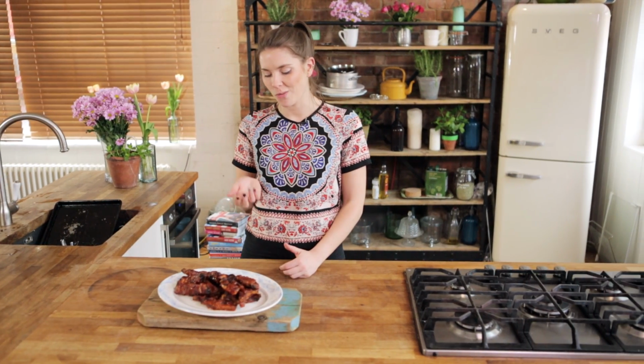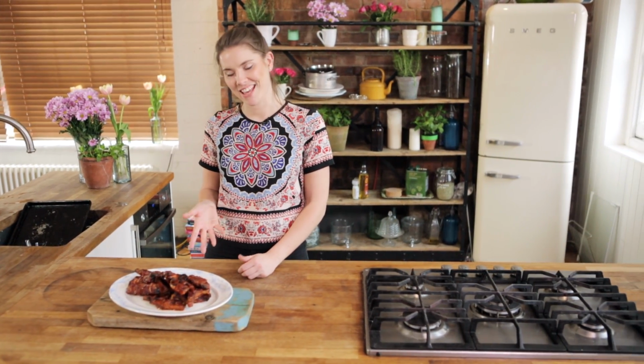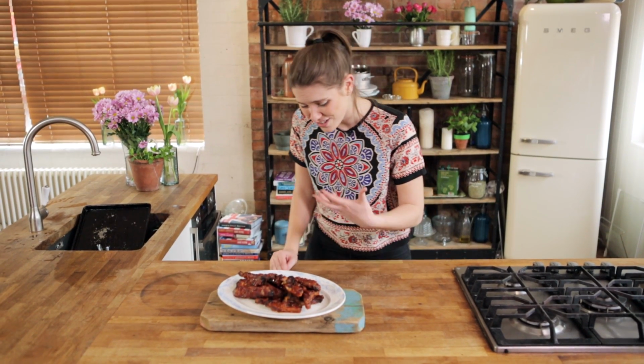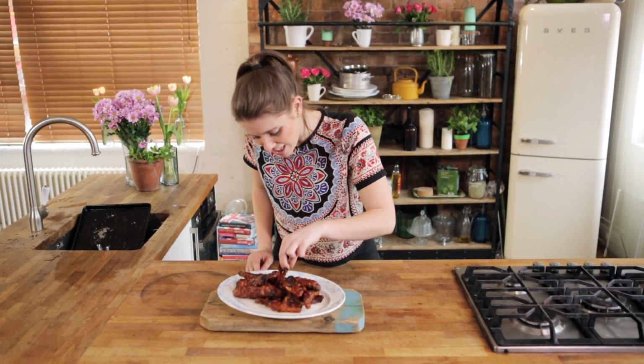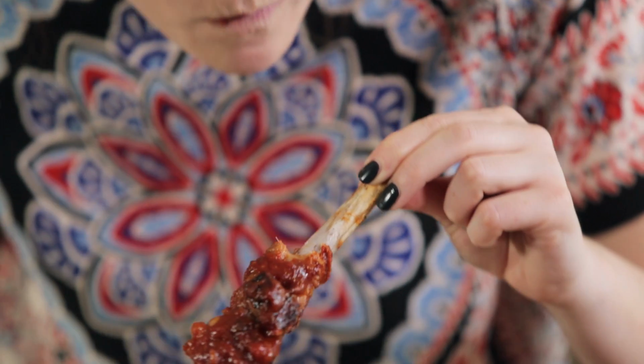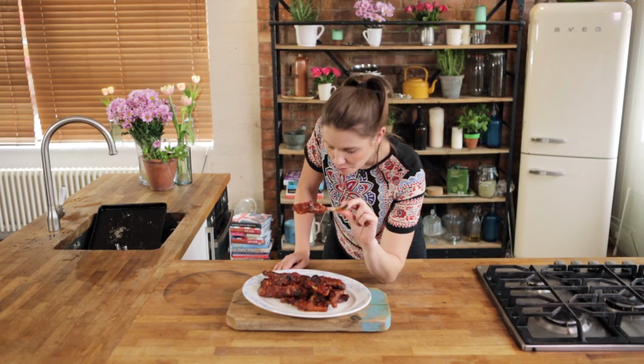Oh my goodness. Was the marinade difficult? No. Was the cooking process difficult? No! Like, I turned them once and they just look so good and so sticky. They're extremely hot still, but I'm still going to try. I'm just having a moment. Please, I've got sauce on my face.